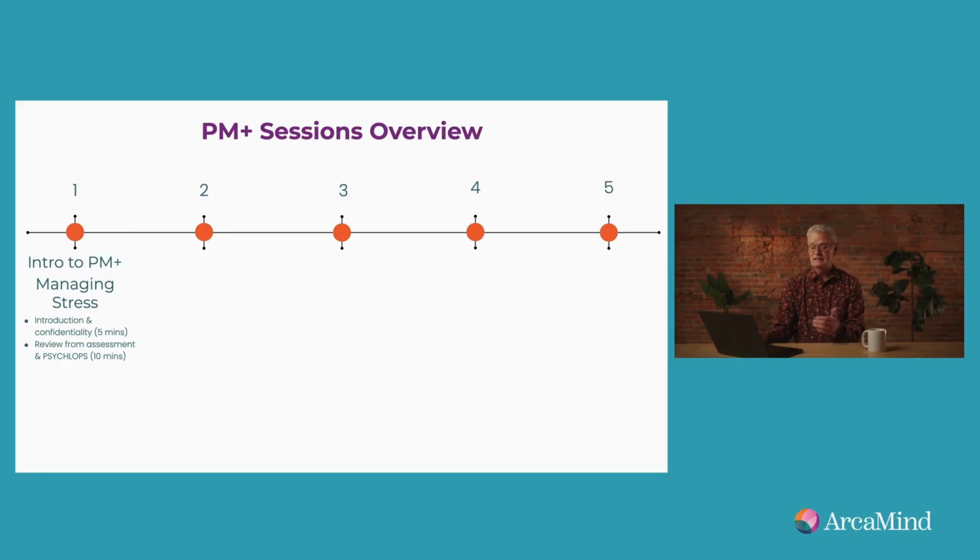And then the second is review the assessment and the Cyclops, which we will go over in another separate video. That'll take about 10 minutes. Do a review of what is PM Plus, understanding adversity, and then that managing stress strategy. This is where we'll actually teach you the breathing strategy, a way that you will help regulate your entire system. And then we will assign an action plan.